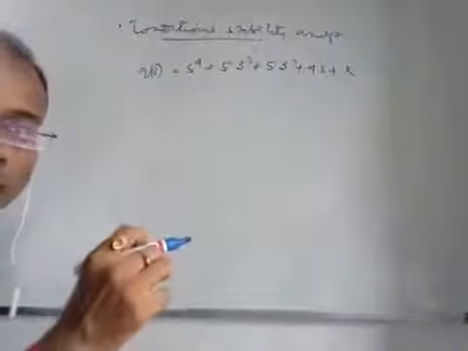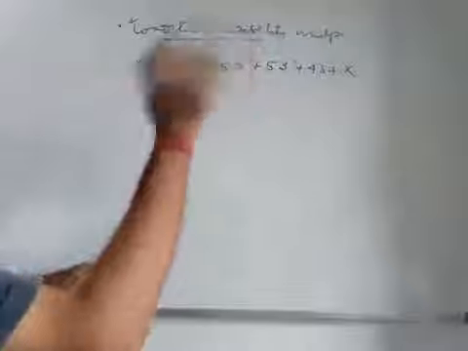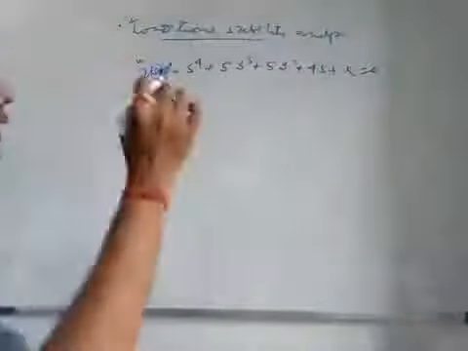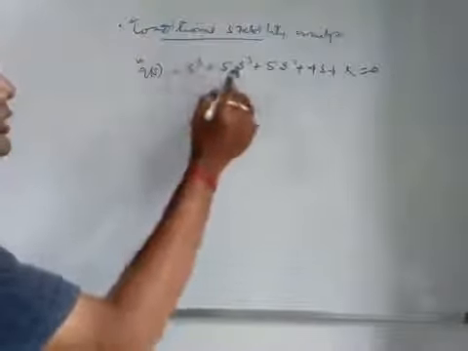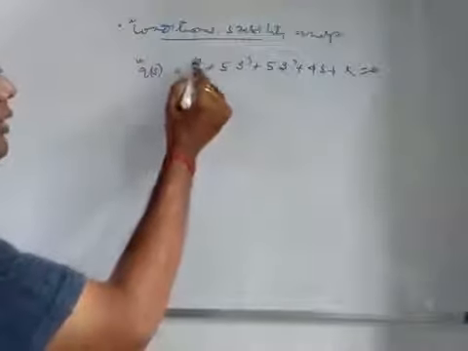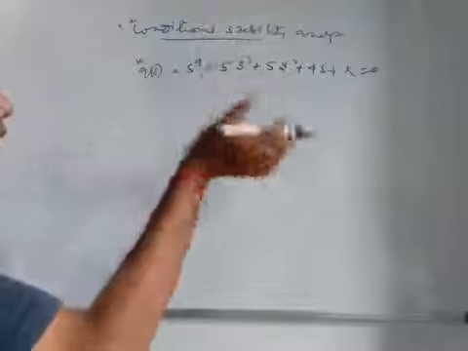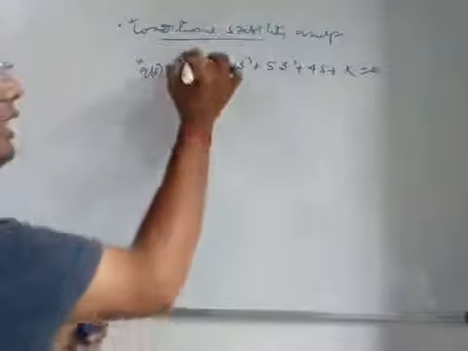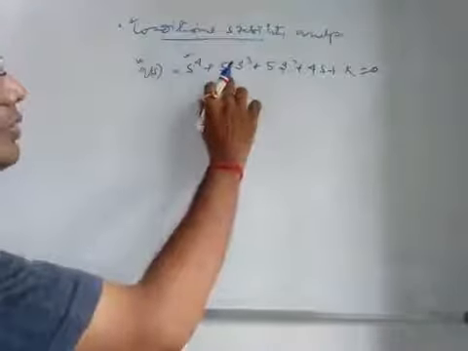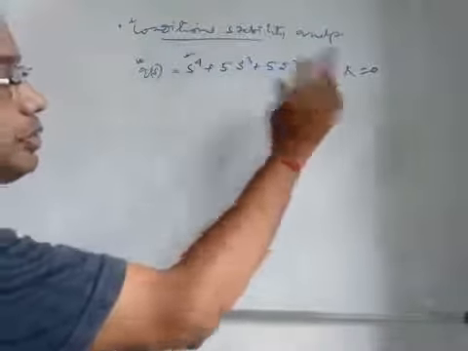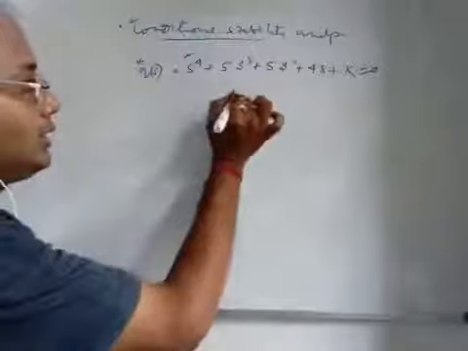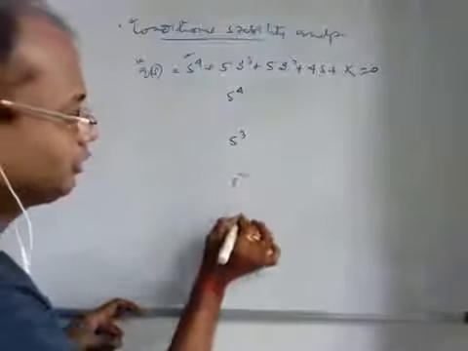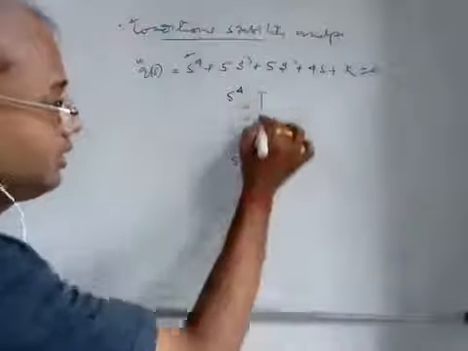So we see the characteristic equation for the previous system is like this. Sorry, actually there is a mistake. I have not written the s to the 4 in the last part which I have written on this board. So now correct it: the characteristic equation is actually s to the 4 plus 5s cube plus 5s square plus 4s plus K. Now this Routh array we have to form by the similar procedure.